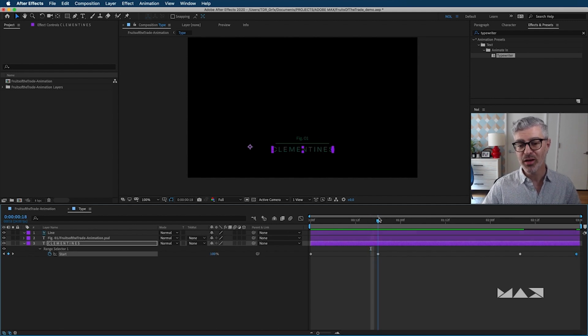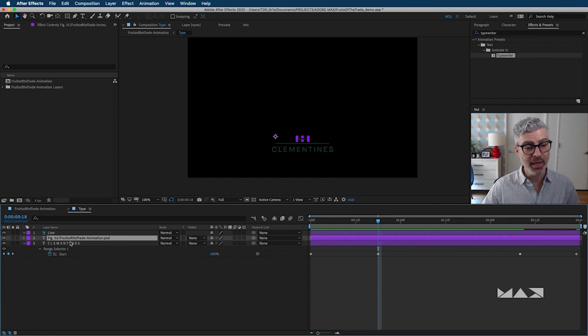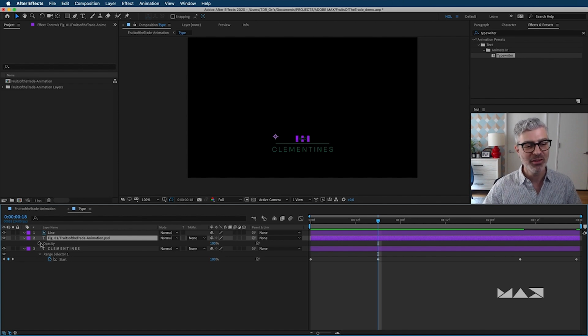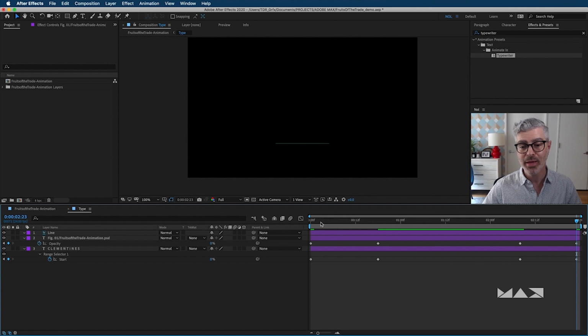Moving rather quickly, what I also want to do is fade the word Figure 1 on. So I'm going to animate the opacity. I'm going to press T to reveal the opacity property. I'm going to make a 100% opacity keyframe by pressing the stopwatch. You remember that now. Now I can go back to the beginning and just dial this down to 0. I'm going to do the same thing at the end as I did on the clementines, where I just copy this 100% keyframe here and then dial this back down to 0 at the end. So that now fades up and fades out.